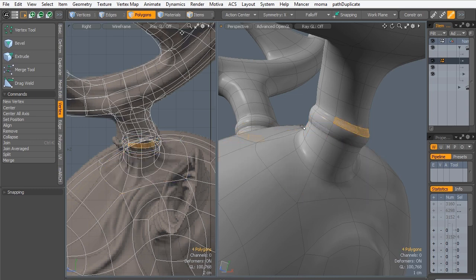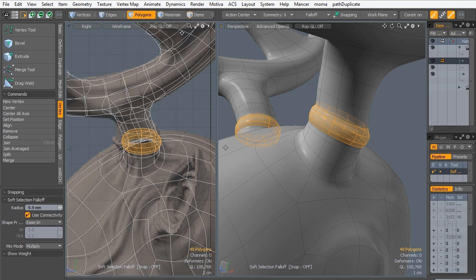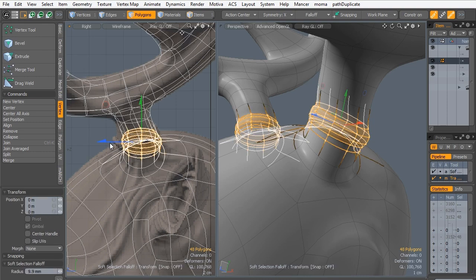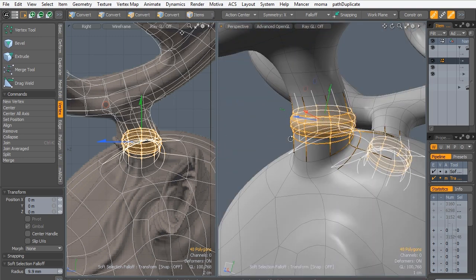Select these polygons by using Shift up arrow to expand selection. And now go to Fall Off, Soft Selection, activate Move Tool, and as you can see, we will be moving this in soft manner. So the Fall Off, change its radius.